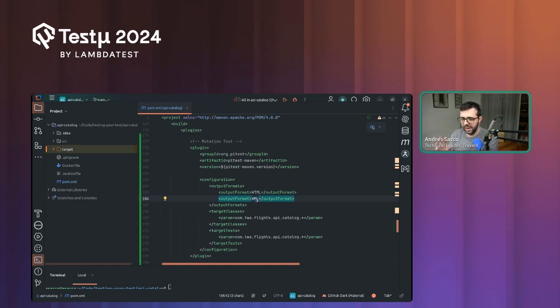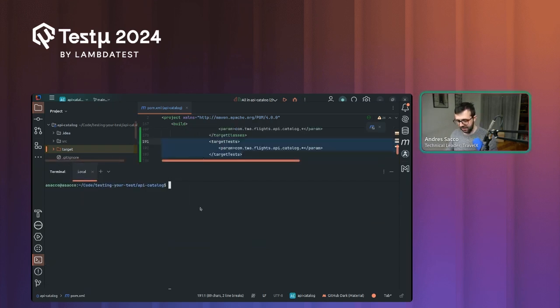Because one thing this particular approach has is the possibility to integrate with Sonar. So you can check the code coverage and the effectiveness in the case of mutation testing. And here are the target classes that I want to modify, or the source code that I want to modify, and where is the location of my tests.